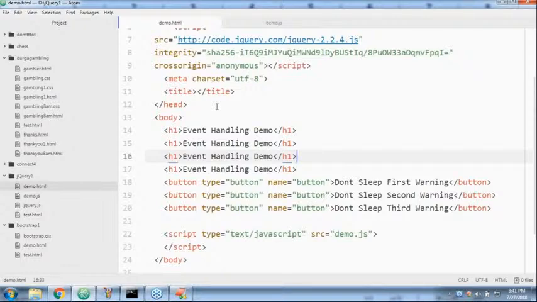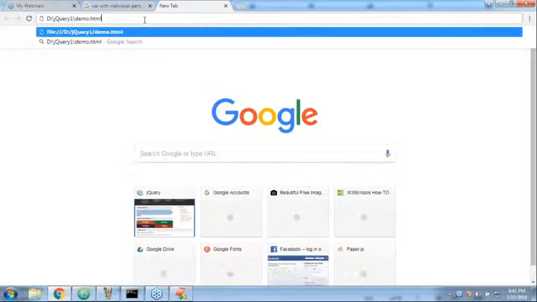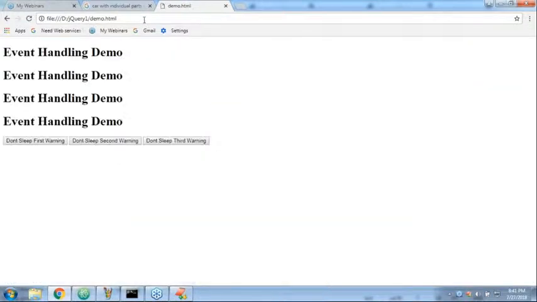Let me open this HTML and observe a bit carefully. Event handling demo, like this. Total four H1 tags are there.